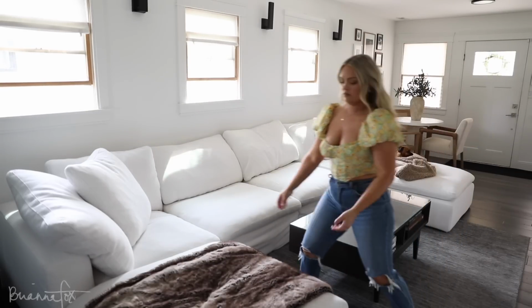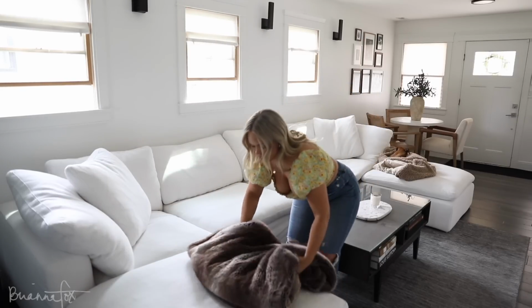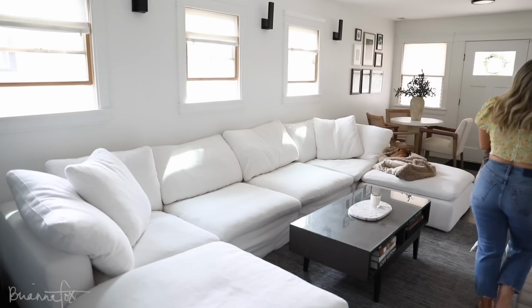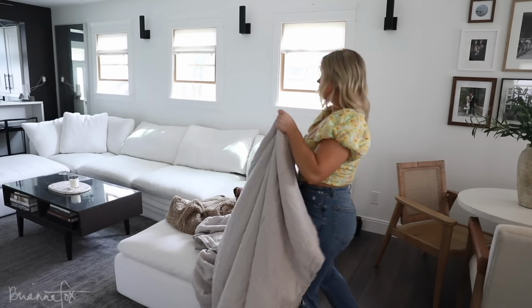And then I'm swapping out the blankets. So this is a fuzzy, warm, cozy blanket, perfect for the colder months, but I wanted to switch it out and do this light taupey colored linen blanket that I got from Parachute.